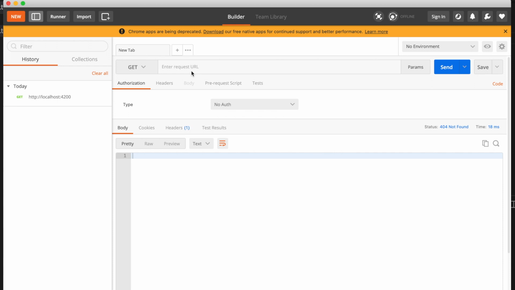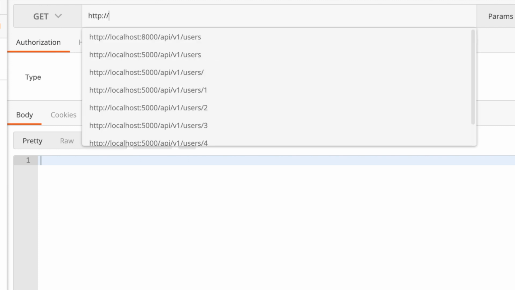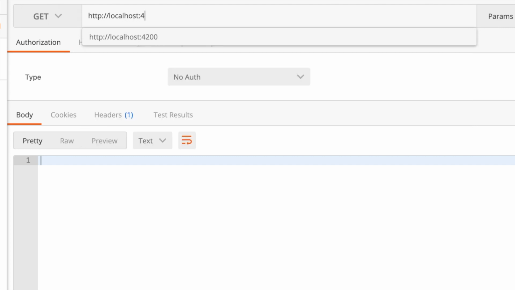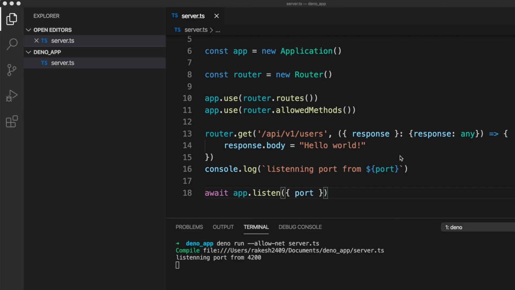So here I put http://localhost:4200/api/v1/users, and you see we get this hello world. So our API is hitting the server, and we get the result as hello world. So this was the basic router we have just created.